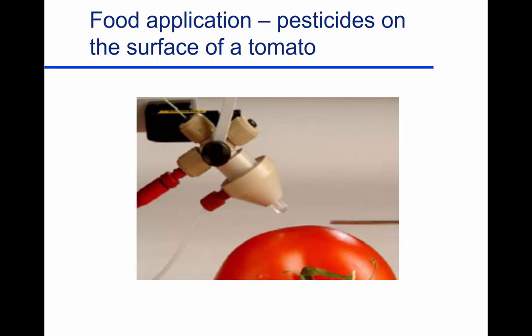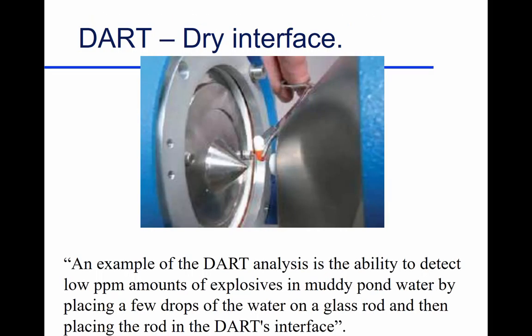This is an example of it. You want to know what's on the surface of that tomato. It should be an apple, right? Then we could be looking for diphenylamine. So you just put the product there, and it knocks off ions, makes ions here, and they get bounced off and collected over there. So it's a very, very simple technique.